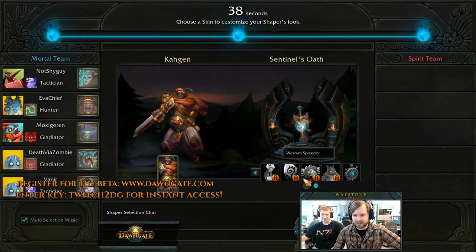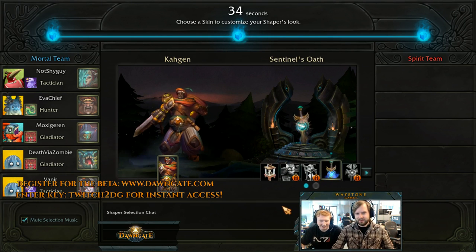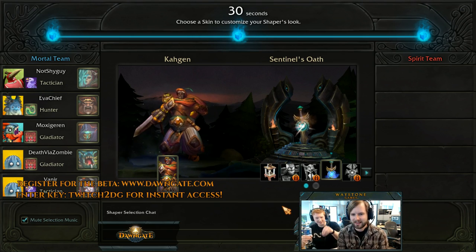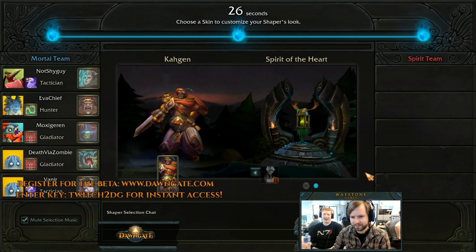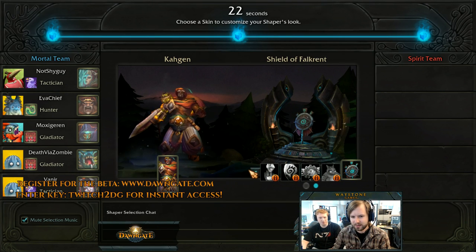Now, I got to get that sweet ward skin. Sentinel's Oath or the Shield of Falkrent? I like Sentinels. I like the glow on Sentinels. The glow is nice, it's really cool, and how it kind of bobs. A lot of them have good bob, actually. I do like Northern Insight because of the owl sound, the hoo when you place it.